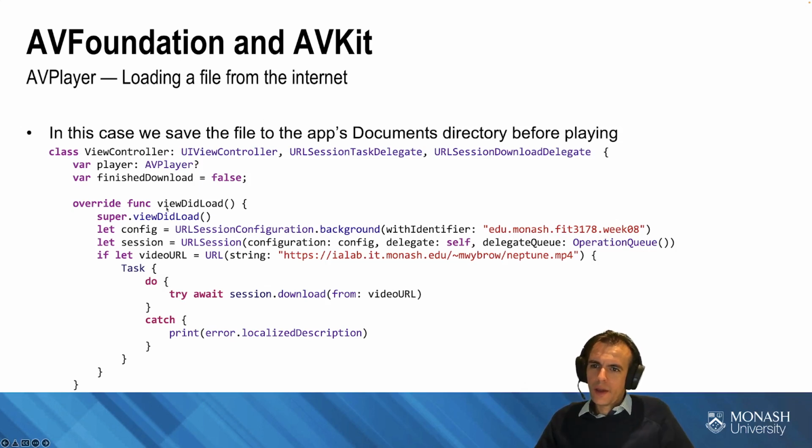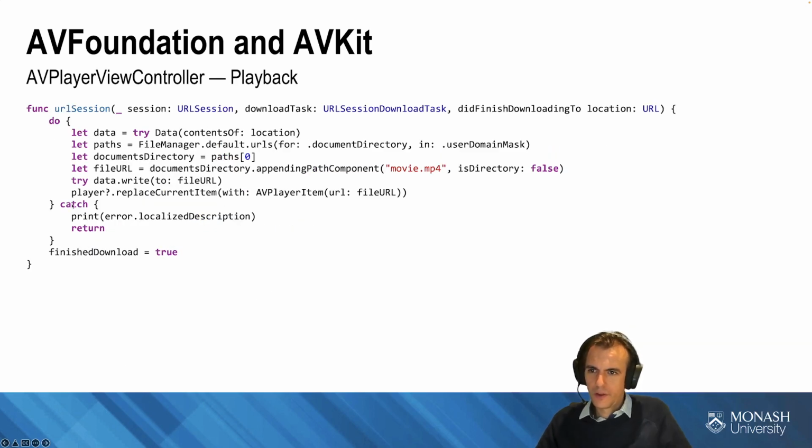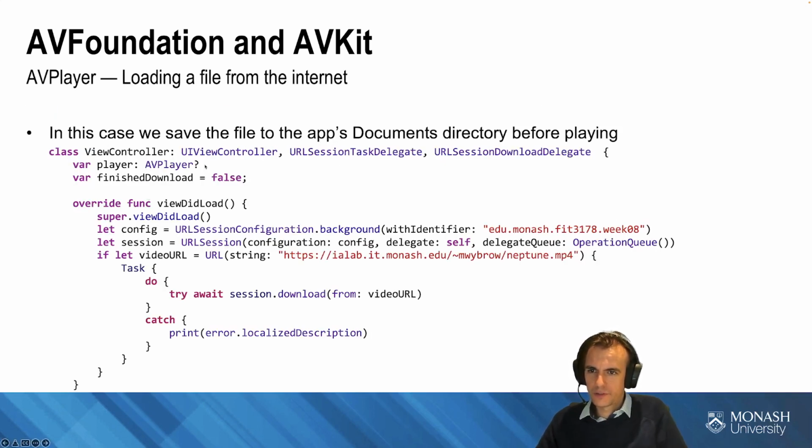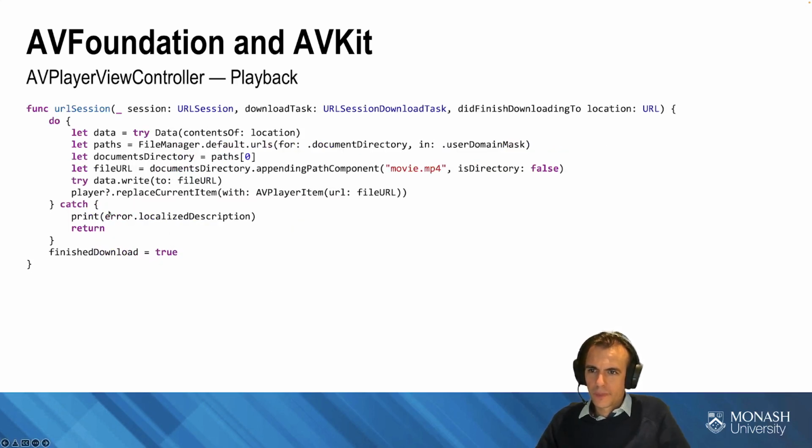So how do we work with AV Player? Well, I've got an example here. The core of it is that we need an AV Player instance, and to load that, let me just skip ahead one slide. To load that, here we got an instance of it. And when we've got our instance of AV Player, we can just tell it to replace the current item and we have to give not just a URL but an AV Player item, which we can instantiate using a URL, and then we can tell it to play.